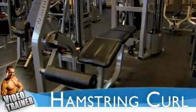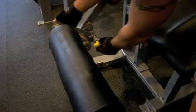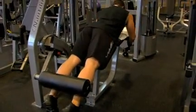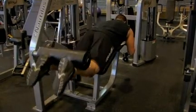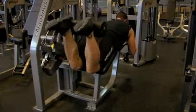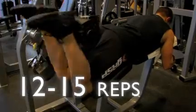The first exercise for legs is hamstring curls. So find yourself a lying hamstring curl machine, place a towel on the pad, select the heel support so it sits comfortably on the back of your ankles. Then lie down onto the machine with your torso flat onto the upper pad. Hold on to the handles there to stop you from sliding down and pull the pad up with your legs until your ankles are almost touching your butt. Repeat this process for around 12 to 15 reps that are comfortable, just for your warm-up set.